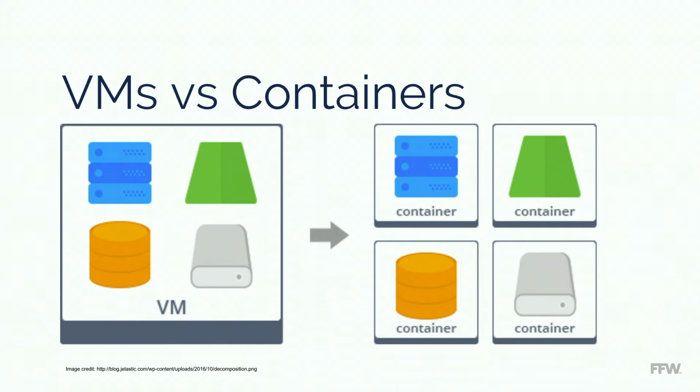Again, this is just reinforcing the same point. On the left, if you do this as a virtual machine, this is what you would get. You'd create this one box that is the virtual machine. You might have multiple services in it. But if you're doing it as containers, you'd have individual containers for each one of those things.